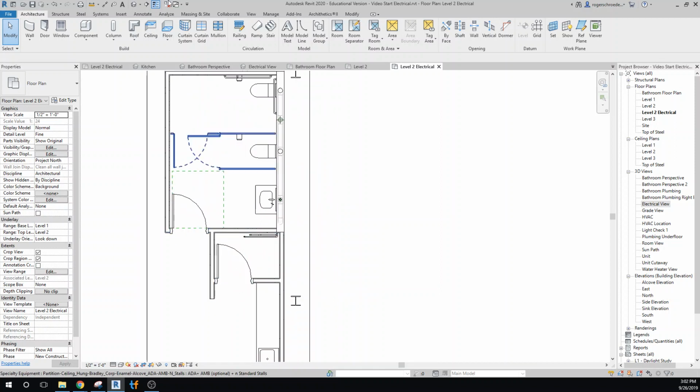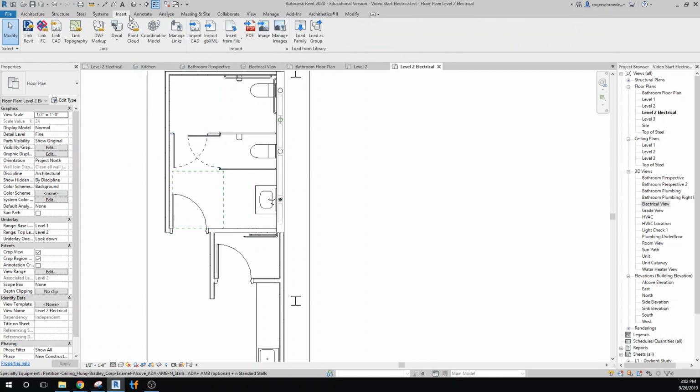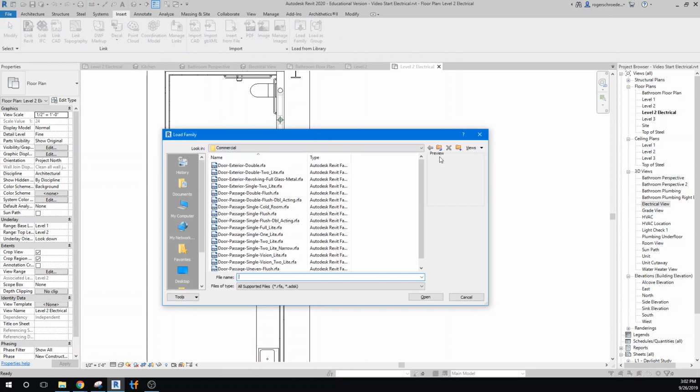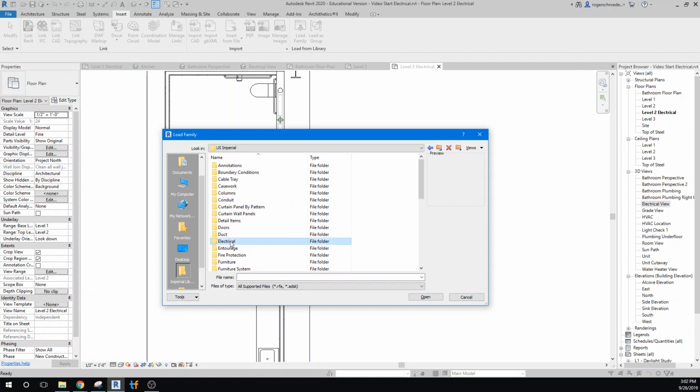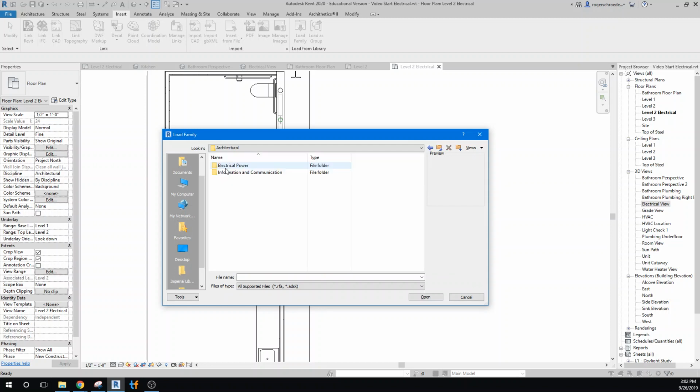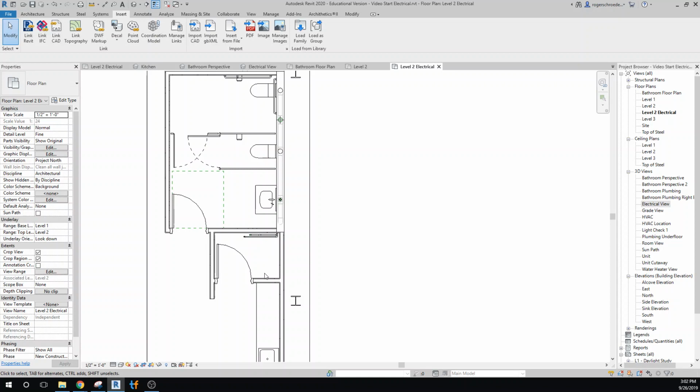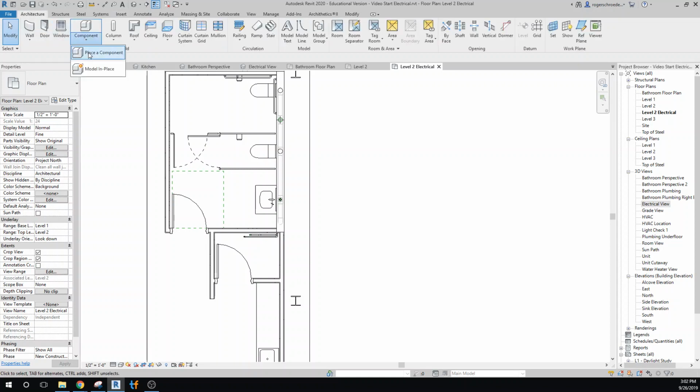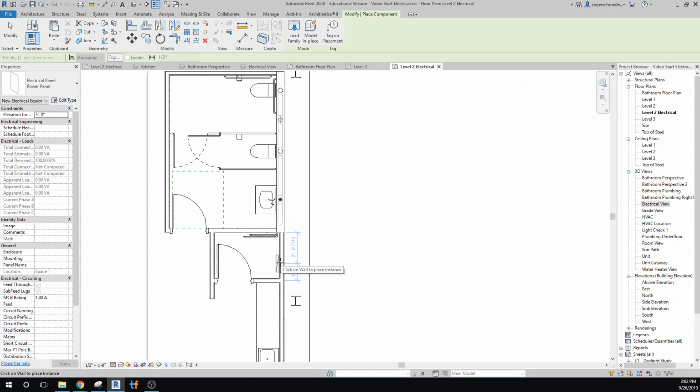We're going to put an electrical panel in. So let's go ahead and grab that. So an electrical panel, I'll go to Insert, Load Family, and we're going to go out to Electrical. And I don't think it's going to be in, well, let's see if it is in here, Distribution. So actually, let me back off. I went in there very quickly. So I'm in Electrical, I'm going into Architectural, Electrical Power, Distribution, and grabbing an electrical panel. And now that I have that, I can place that on a wall surface. So I'll go to Architecture Component, Place Component, and we'll place that on a wall surface here.